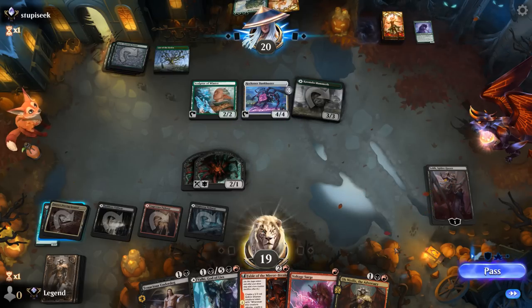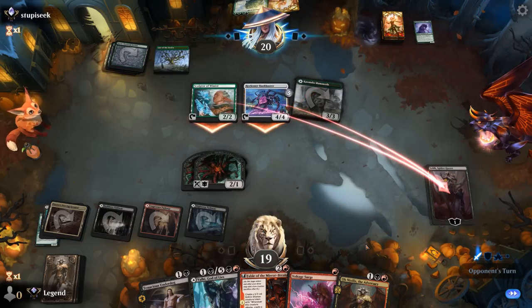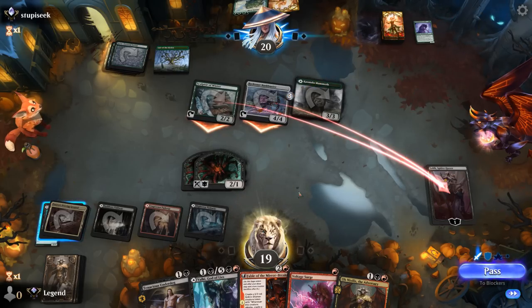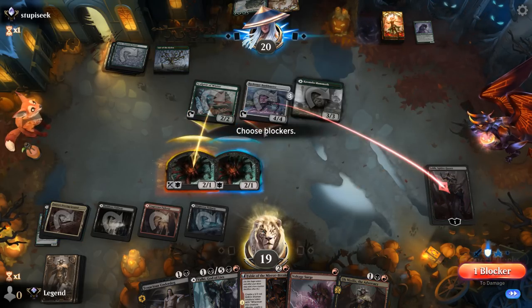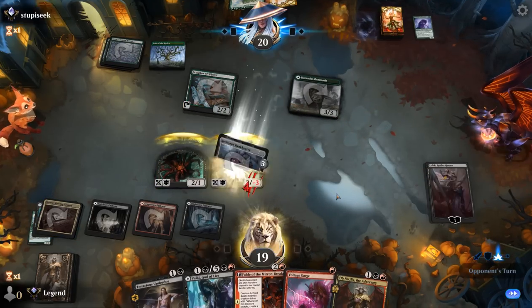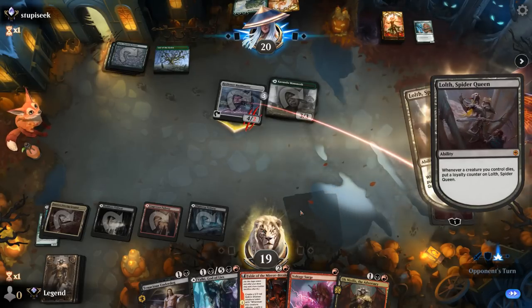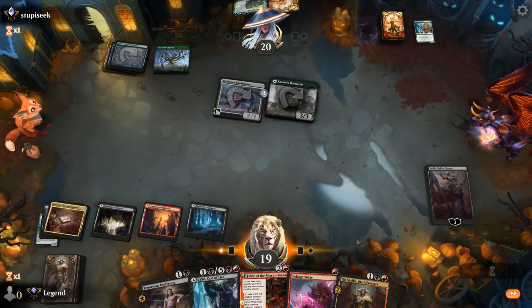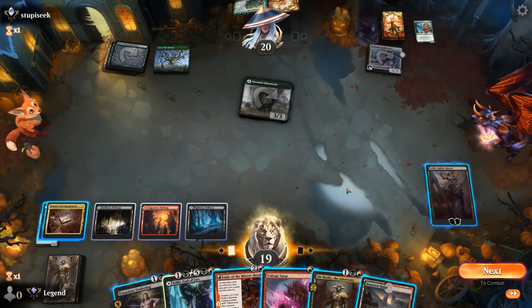Our opponent has one unknown in hand. They might have drawn a trick. Otherwise, I'm happy double blocking. Alright, that makes sense. They just wanna take out Spider Queen. We'll just jump and trade. Keep Spider Queen around. And then can make a fresh batch of spiders.